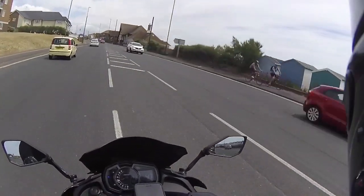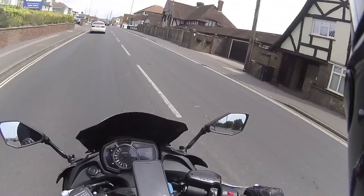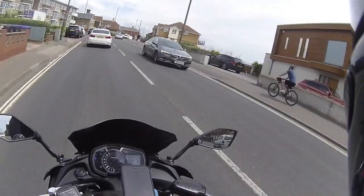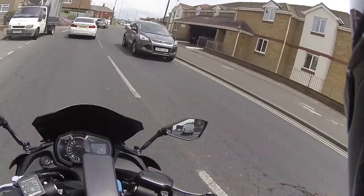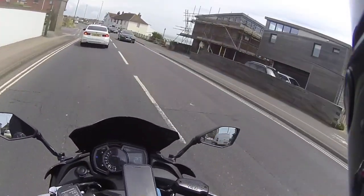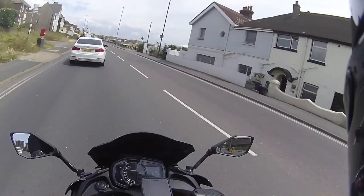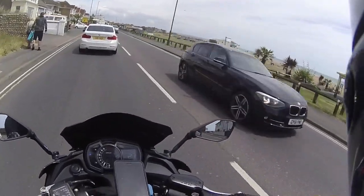Yeah, it's just a great all-rounder, and that's the thing about this bike. It is an all-rounder. You can really get on it and just enjoy yourself. It's not a scary motorcycle, and I think that's one of the things about it that's so great for the new rider. If you came from your test and you got on this as your first big bike, it would be perfect. Absolutely perfect. I think the power is just enough that you wouldn't ever get bored.